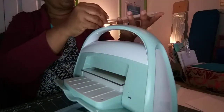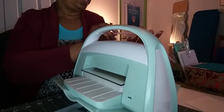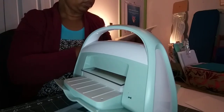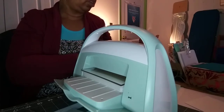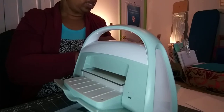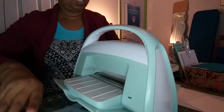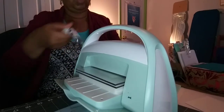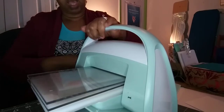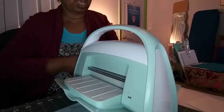Just make sure it's sitting properly and that the pattern will be fitting nicely. You have to just try to get it to sit right. And then once you have it in, this is basically how it looks. You put it between your plates, and you run it through just like this. Very simple. I just usually like running it through a couple times, but you don't necessarily have to.